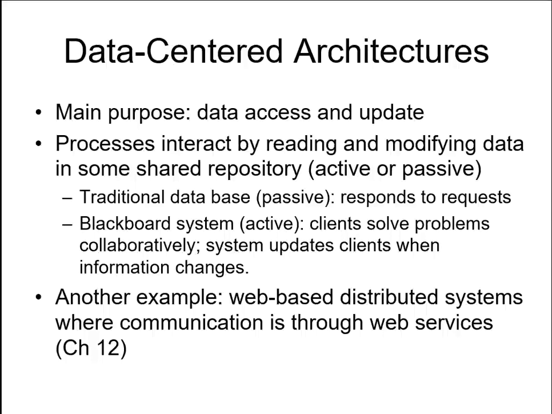A traditional database is passive, responding to requests from the clients. A Blackboard system is an active repository. The Blackboard pattern is an active repository where clients solve problems collaboratively. The system updates clients when the system changes. Remember that in our software architecture patterns, the Blackboard architecture pattern is explained in quite some detail.